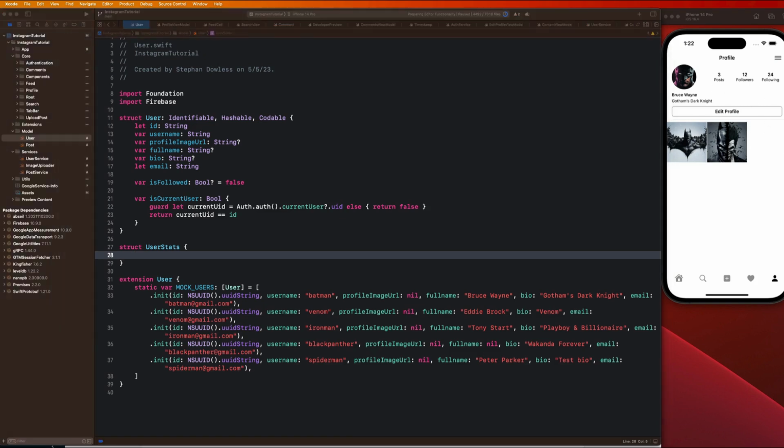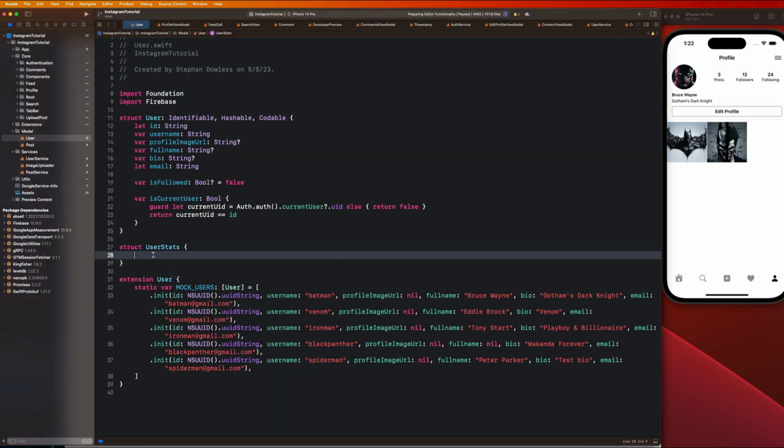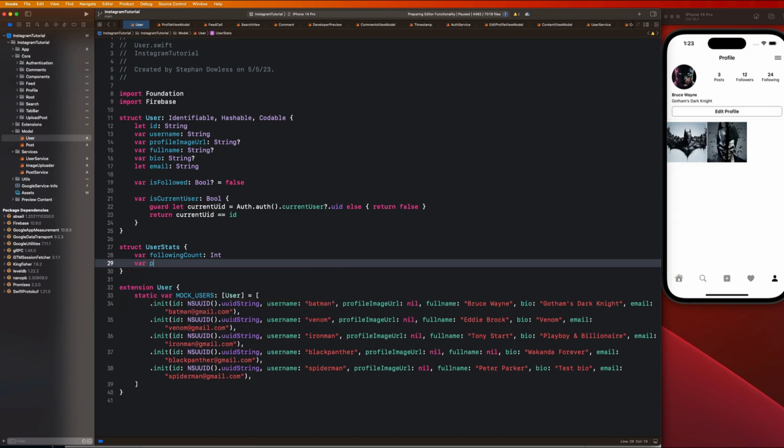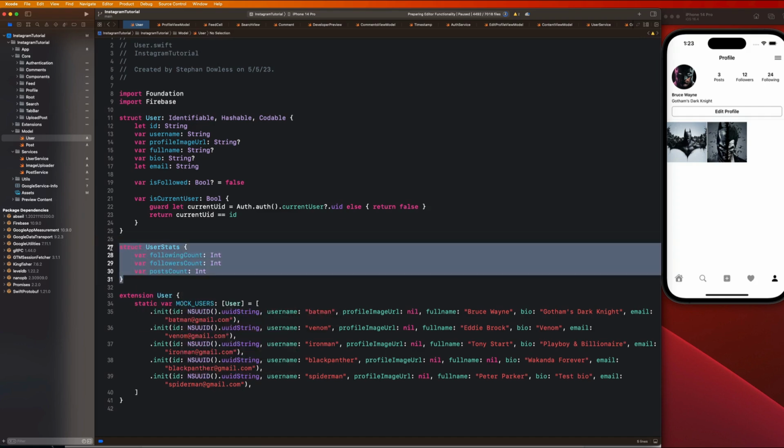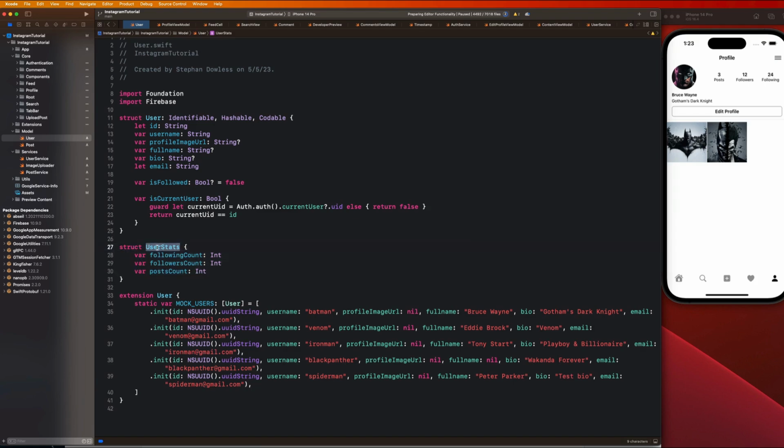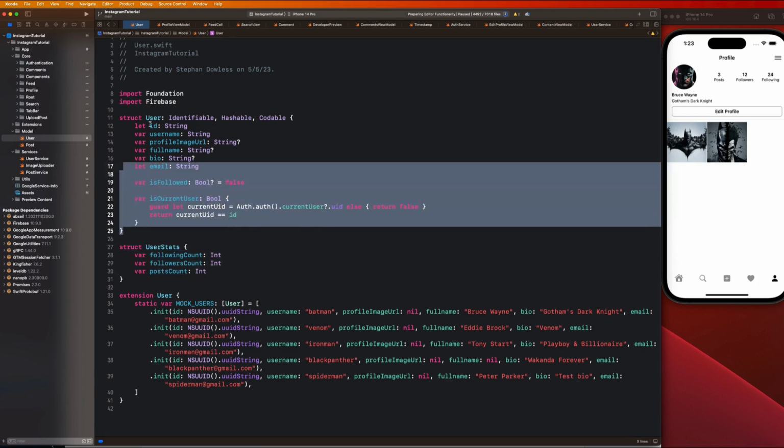So let's go ahead and just add those three properties. We're going to say var followingCount, Int, var followersCount, Int, var postsCount, Int, right? So then we are going to add this UserStats property to our user struct.